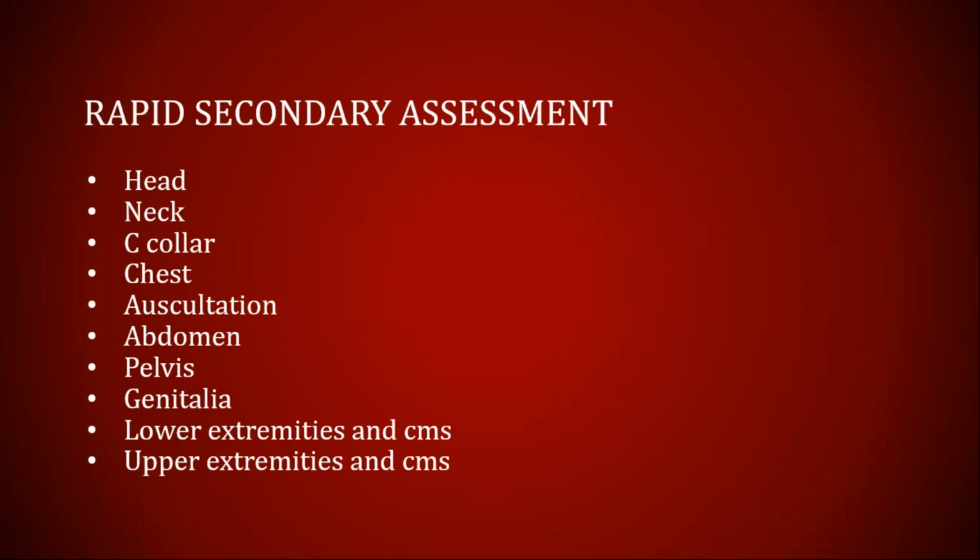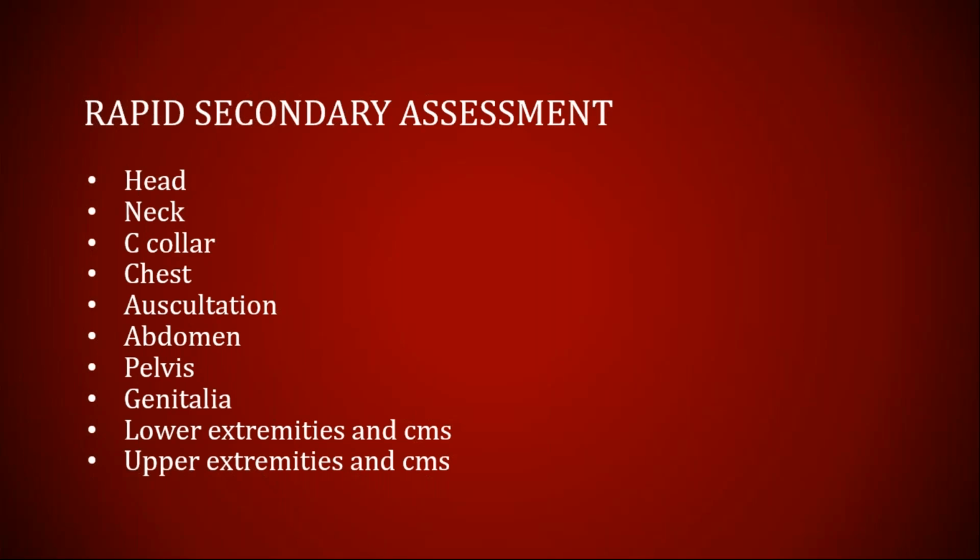So in order, again, utilizing that anatomical model for rapid secondary assessment, this should be conducted within 30 seconds to a minute. Now, once we get that patient in the ambulance or we're more secure with our interventions, we're going to go back and do a more detailed secondary assessment. But with a rapid secondary assessment, getting your hands on that patient's head, looking in the eyes, mouth, nose, ears, again, very quickly. And what the purpose of this secondary assessment is when we're doing it rapidly is trying to find any immediate life threats that we didn't see when we were doing our general impression and going through our primary assessment.